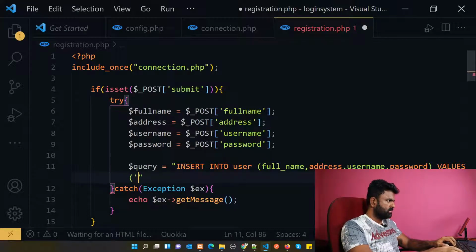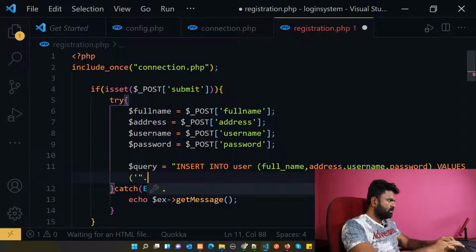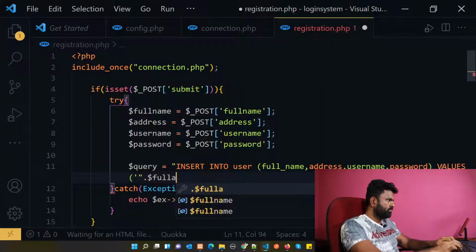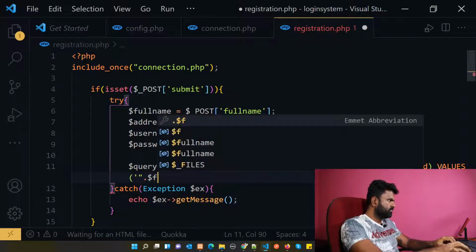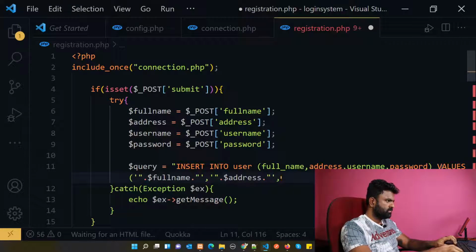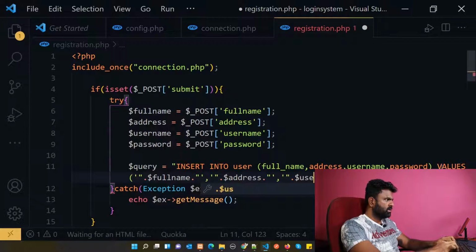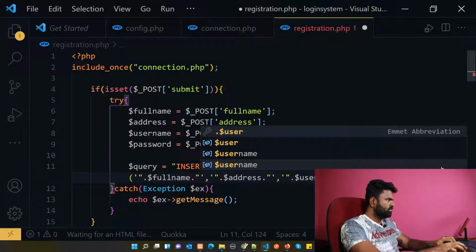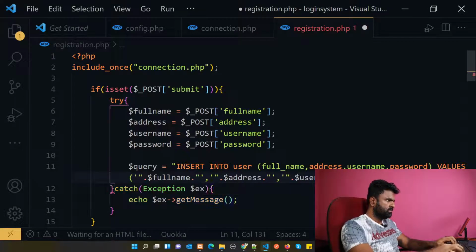Values is, let's get values, dollar fullname, second one is address, username, dollar username, and the last one is the password.